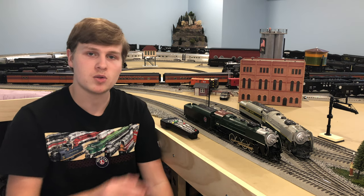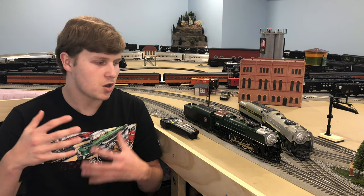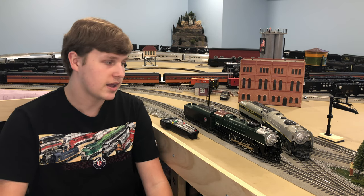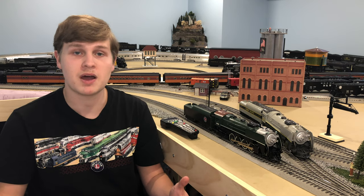While it does have the old AC Pullmore motor still, it is still just so much different from what it used to be. What it used to be is like what this old Union Pacific engine is, and here's a clip of it running now.